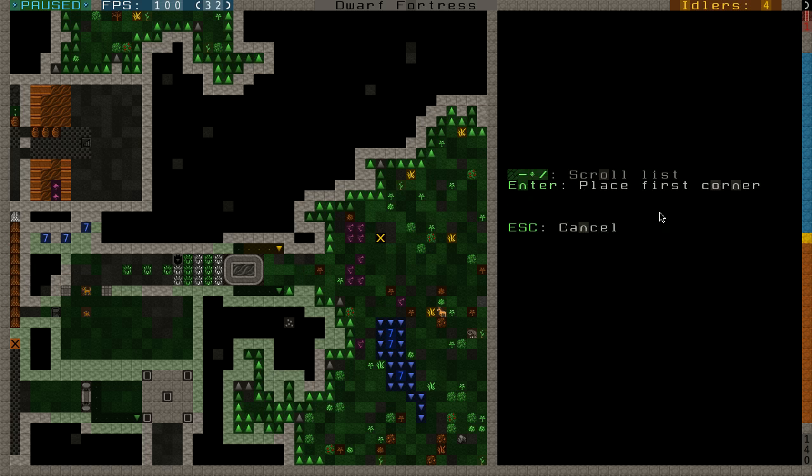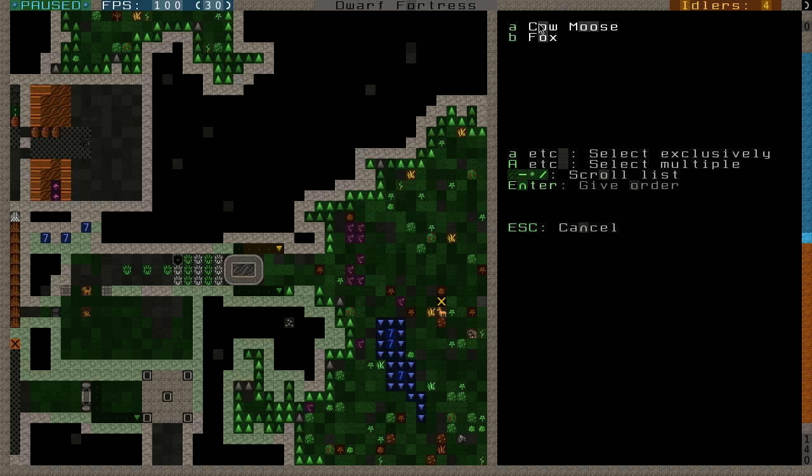You press R and then place the first corner, and you see that I'm kind of painting here with X, and then any enemies in this rectangle would come to a list, and I could order them to kill all those. Or I can press select from list, which will show all the hostile or non-friendly creatures, including goblins and such, that are in the area that I have seen, or are visible in the unit list, for example.